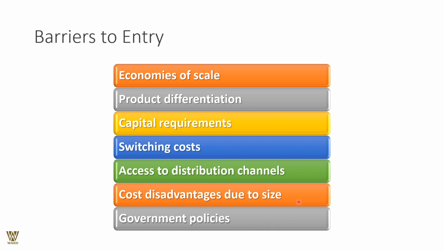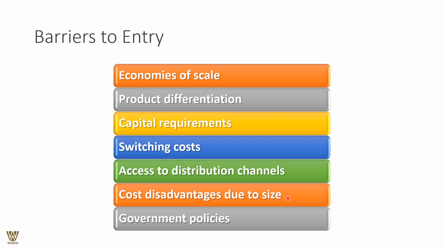Now, let us understand the cost disadvantage due to size. Let's say you want to open a new business, or go into the airline business. An aircraft itself costs some $1 million, right? And if you want to set up a company, you cannot set up a company with one aircraft. At least 10 aircraft, 15 aircraft, 50 is better. If it is 10 aircraft, that means a few billion dollars, and who knows whether you'll be able to sell out the tickets. It is a cutthroat industry. There is pricing pressure, there is huge investment. And this is what we are talking about.